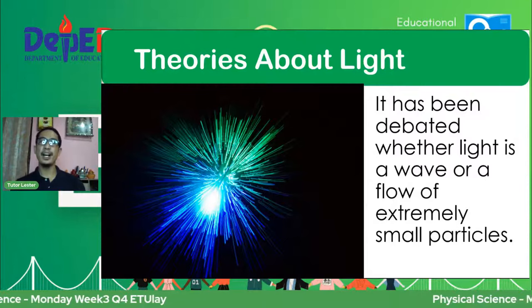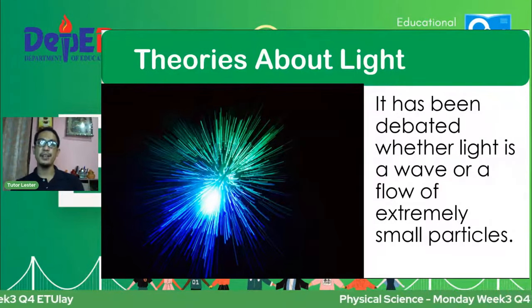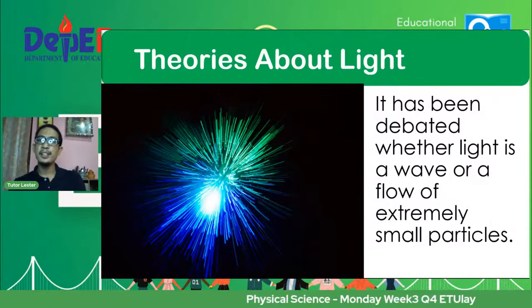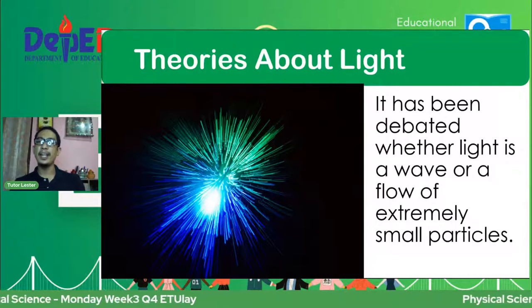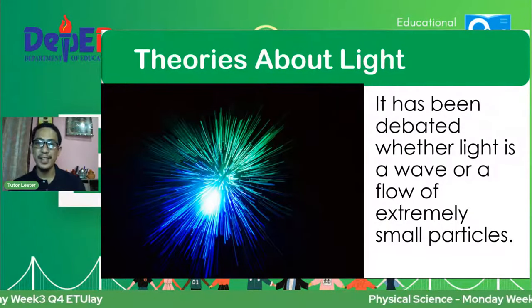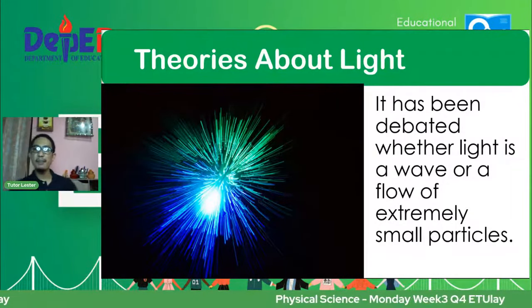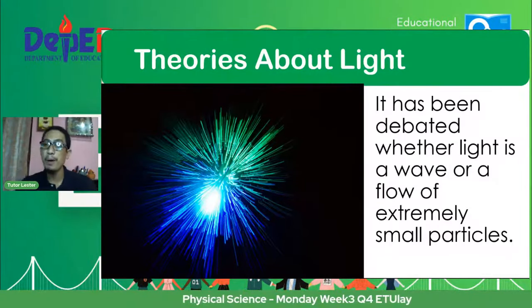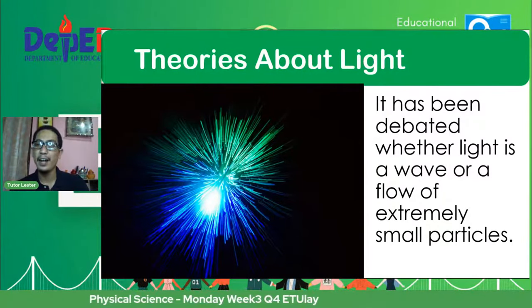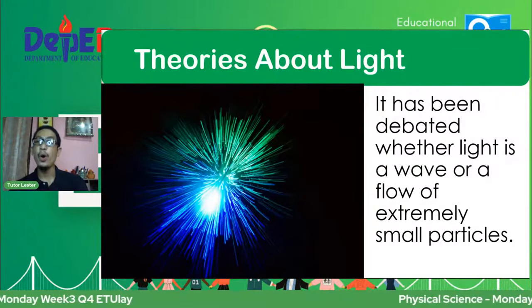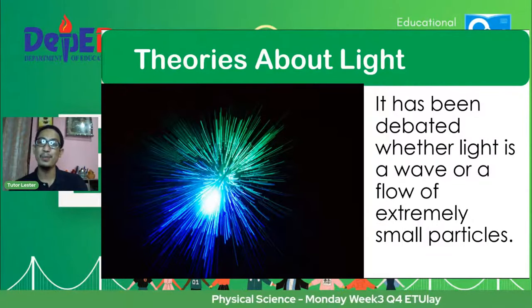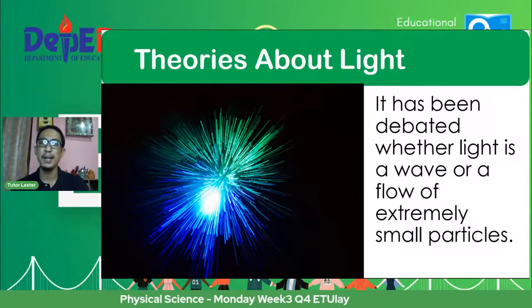So, simulan po natin ang ating session for this afternoon. So, let us discuss the different theories about light. So sa loob po ng napakahabang panahon ay naging isang pagtatalo po sa loob ng scientific community ng mga dalubhasa noong unang panahon upang masagot ang isang katanungan. Ang liwanag o light ba ay isang wave o alon o isang particle na maihalintulad natin sa bigas na binubuo ng napakaraming butil na mas pino?